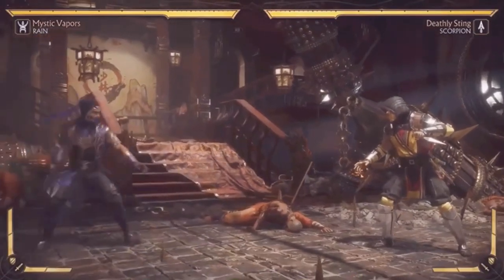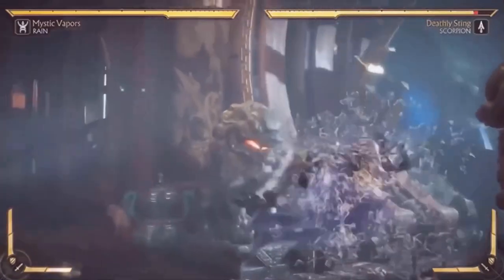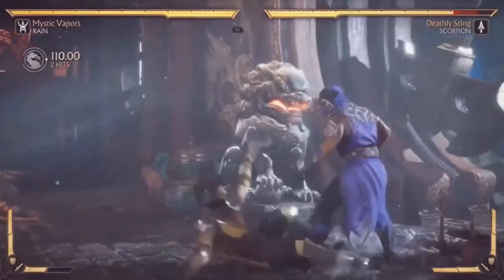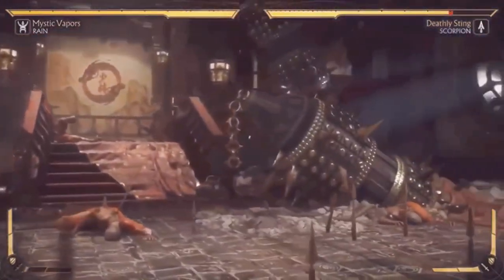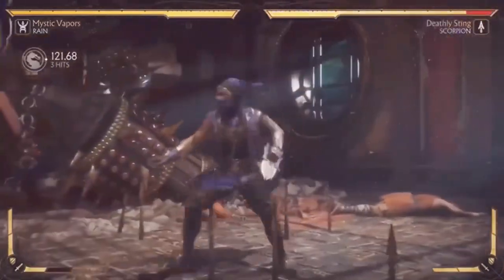Obviously you will be able to do things a lot more optimal, with a lot more damage. And this, I was actually really surprised that this was one of his base toolkit moves. I wasn't even expecting it to be in his variations. I thought it would have been a custom move.